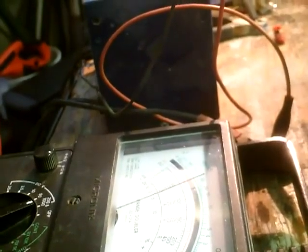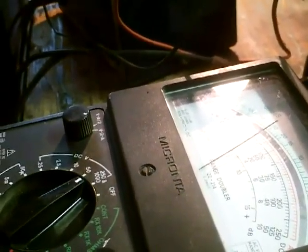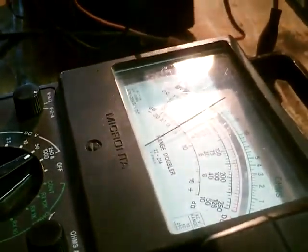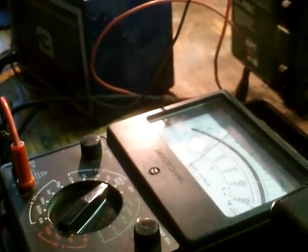Okay, see, it's putting 12 volts in, and this is a low of only 3 amps, so it won't hurt the battery in any way, shape, or form. So by leaving this on a little bit, I should be able to pull the plug, and I should have some sort of a reading, and I'm not getting that. To me it's saying the battery won't take a charge.